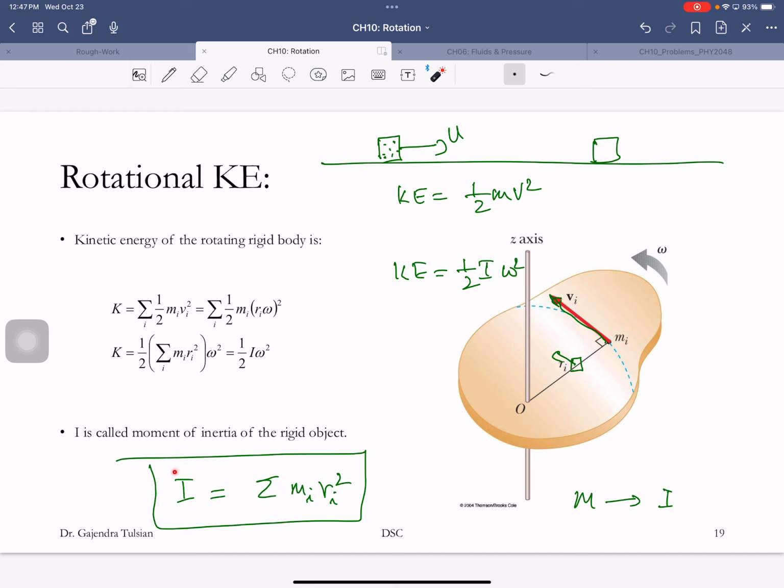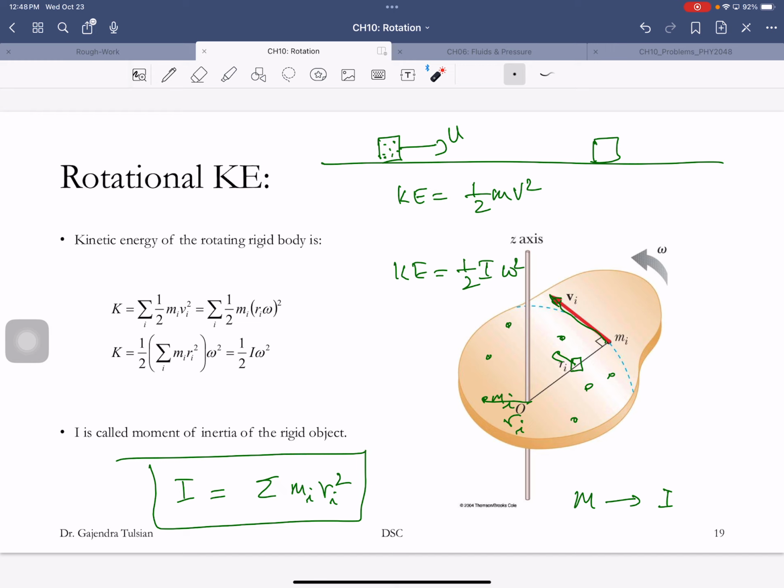And the moment of inertia of an object depends on the mass of the object and how far that mass is from the axis of rotation. So for this object, you can break it up into little pieces. These are the m_i. The moment of inertia depends on the mass and how far that mass is located from the axis of rotation. So you can take the same object and distribute its mass further from the axis of rotation, and its moment of inertia increases. For instance, you've seen this in an ice skater.